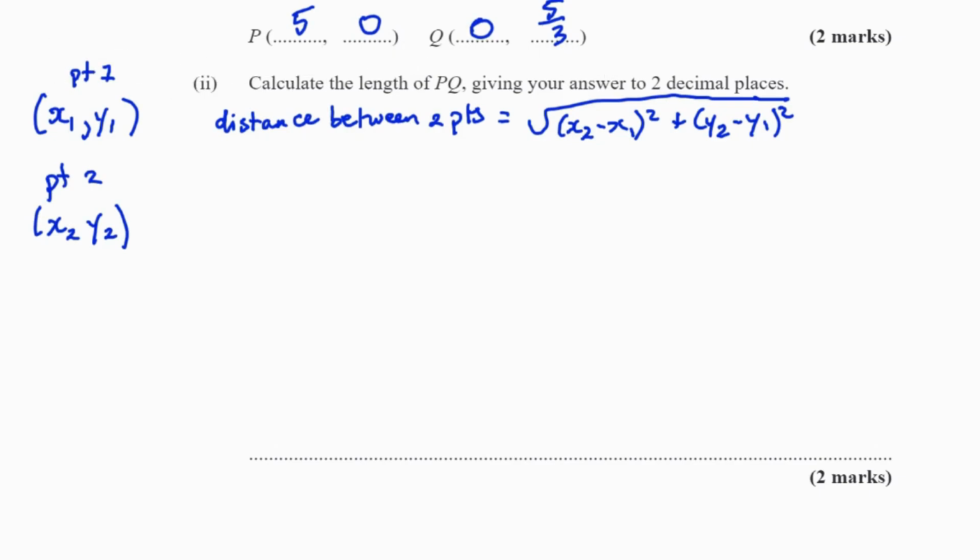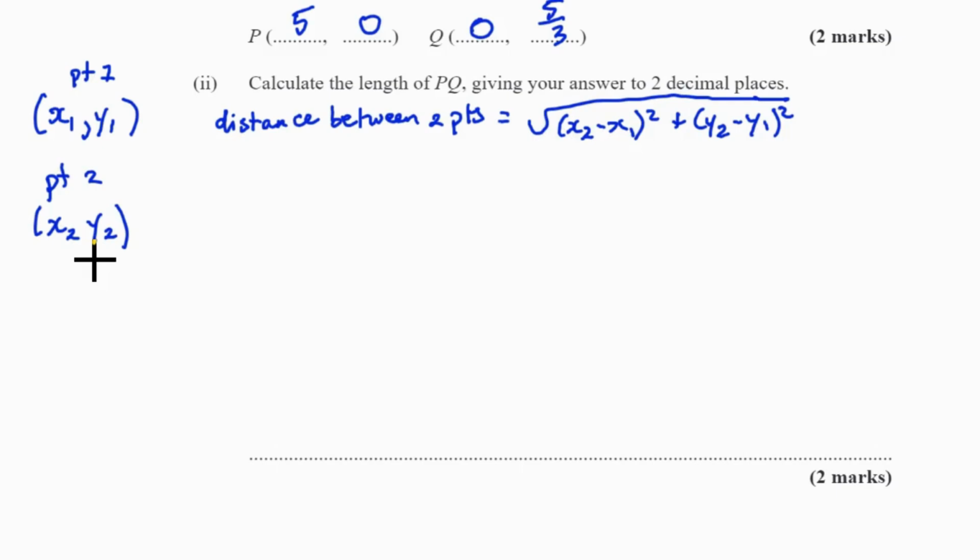Okay, so I took the liberty of writing the general equation for the distance between 2 points. That formula is the square root of (x2 minus x1) squared plus (y2 minus y1) squared. You have a point labeled point 1 and a point labeled point 2. That's where I'm getting x1, x2, etc.